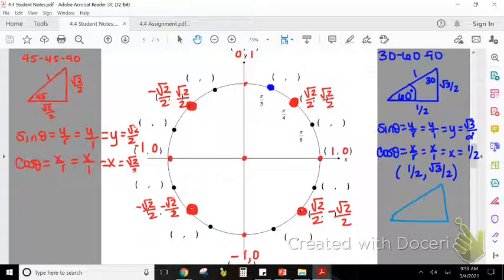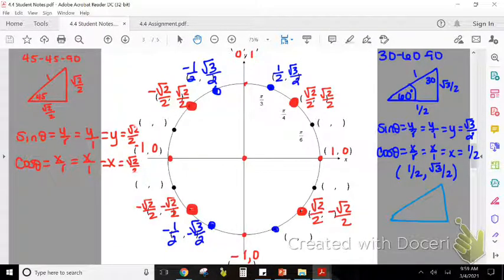specify. This is the one that's closest to the y-axis. So when it reflects, it's always going to be the point closest to the y-axis. So it was 1/2, square root of 3 over 2. So this would have been negative 1/2, square root of 3 over 2. In the third quadrant, they're both negative. And in the fourth quadrant, only the y is negative. So sorry about that, guys.